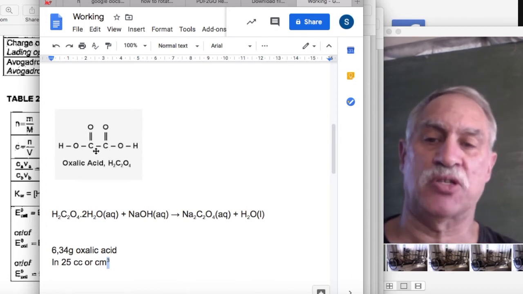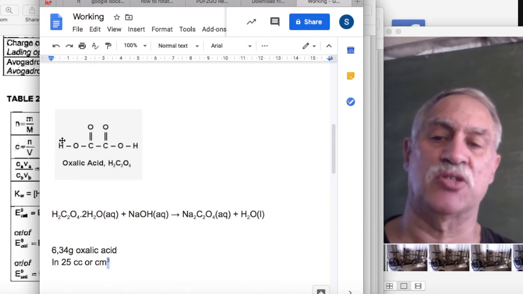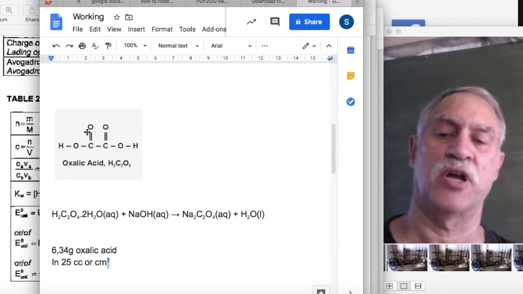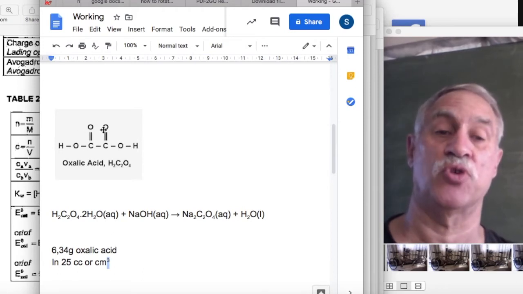Now, what makes oxalic acid quite interesting is all acids are proton or hydrogen donors. So here you see the hydrogen, and here you see the hydrogen. What is interesting about oxalic acid is you see these O's. There's 1, 2, 3, 4 O's in the formula, and they all pull the electrons away towards themselves because they're more electronegative, leaving those hydrogens free to pop off. When they pop off, they form the oxalate ion.